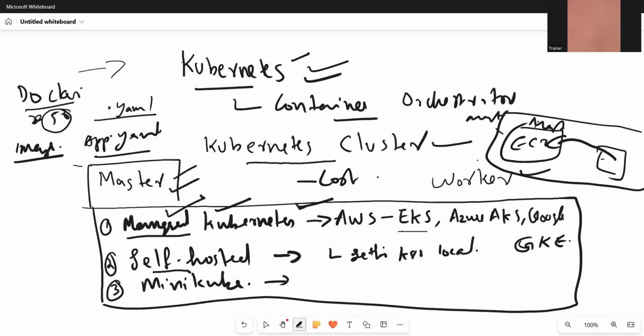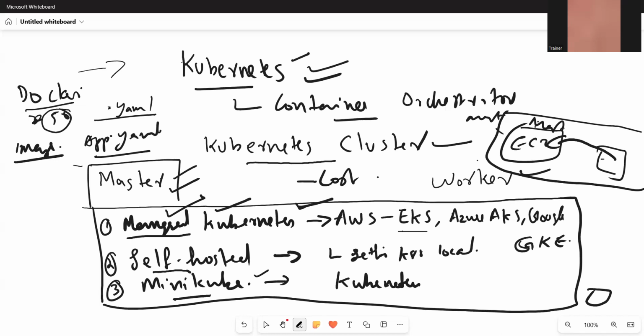Then one more thing there, that is Minikube. This is a tool actually. Using this tool, we can set up a Kubernetes working environment using a single host machine. Using a single machine, we can deploy Kubernetes infrastructure.